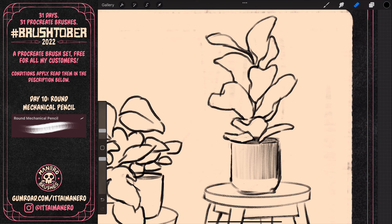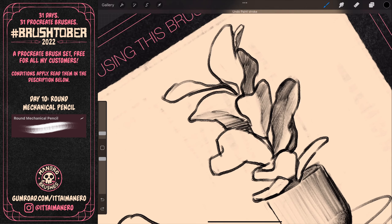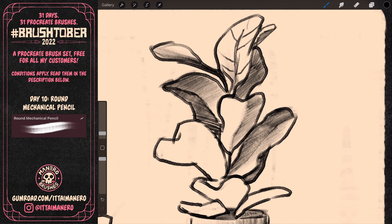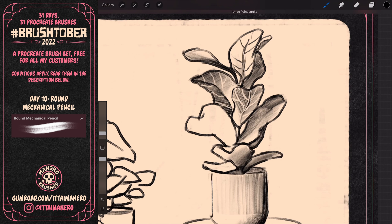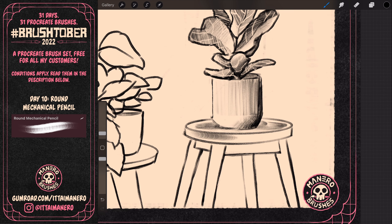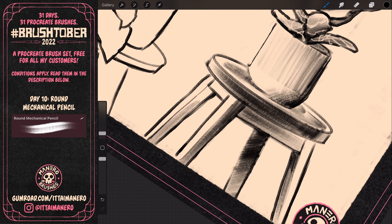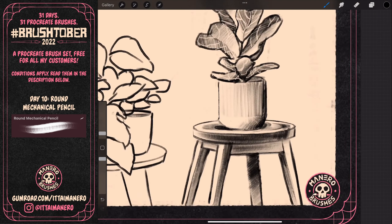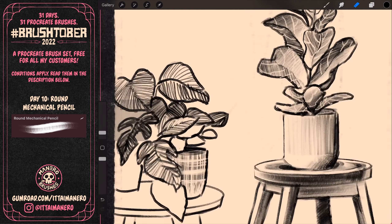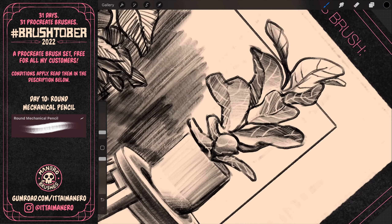Whenever I felt like it, I allowed myself to alternate between drawing lines and shading different parts of my drawing. This kept the feeling of drawing with a real pencil in a fresh way. I also used the same brush with the eraser tool from time to time to get some of the details in the negative space. By tilting the Apple Pencil, I was able to add some soft shading to some areas that I wanted to have more out of focus, like the legs of the stools. In the end, I added a few shaded squares in the background to make the plants stand out.